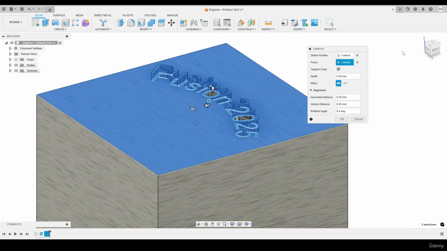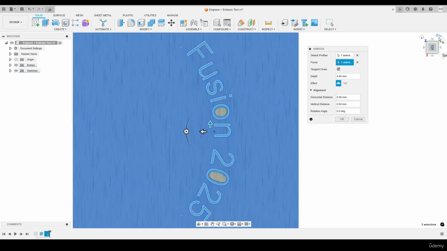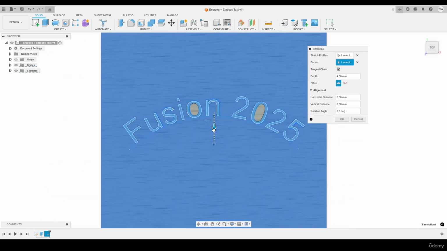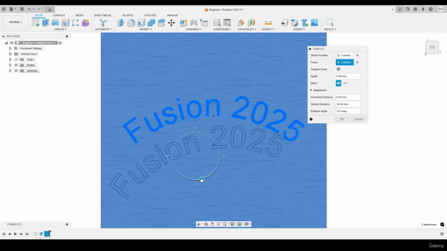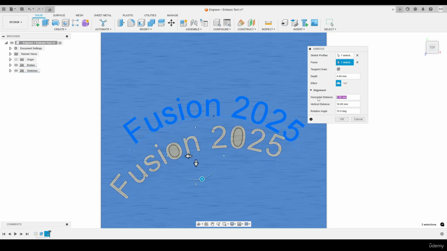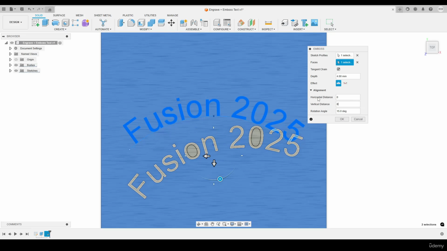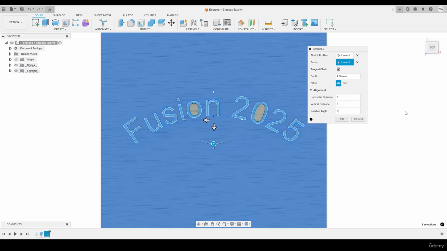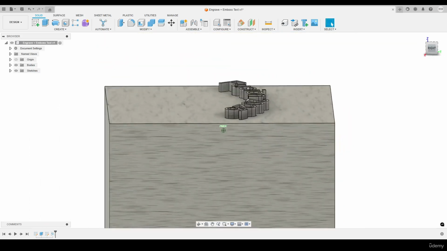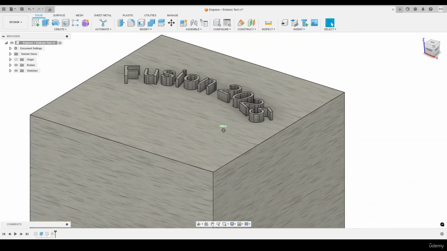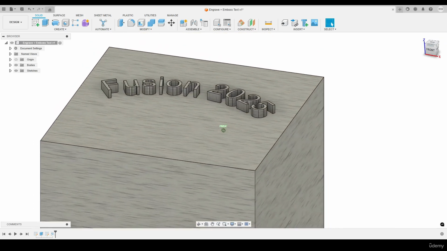And then in terms of alignment, we can offset this. So if I go on the top view, rotate that, we can use our arrows here to offset this how we like. We can also change the angle. I'm going to leave everything there as the default: 0, 0, 0. Press OK. And then if we rotate that, we can use the view cube, and we can see that looks good. We've got our 4 mil embossed text there.